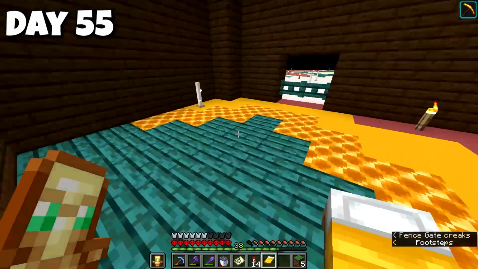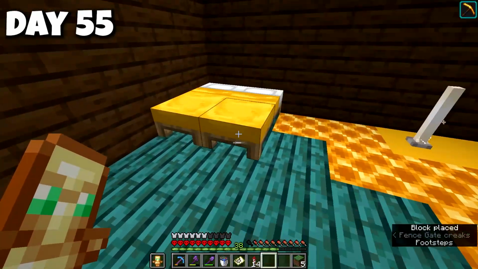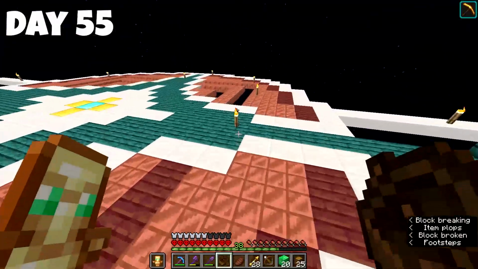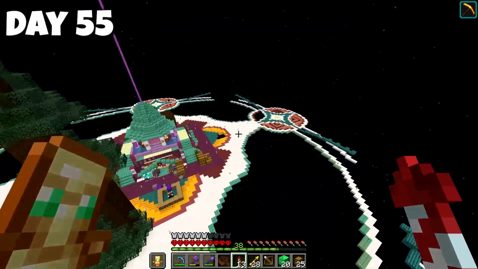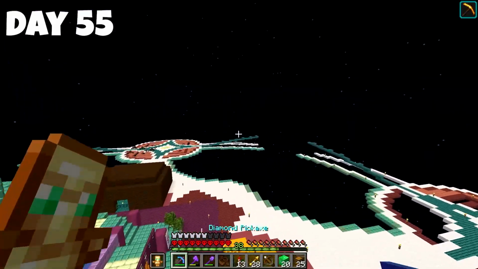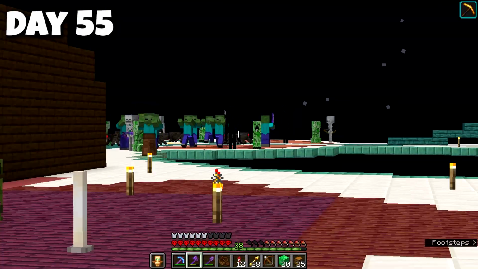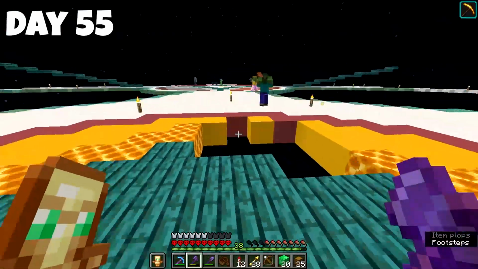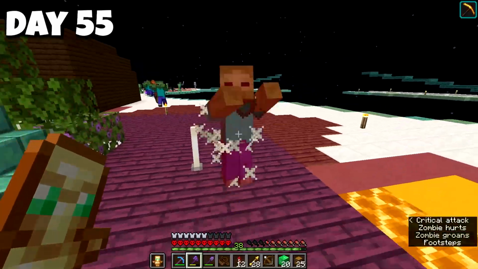I then went ahead and also added some beds just for later on so that I could also breed them when I needed to. From there, I went ahead and knocked all the torches off of one of the side platforms closest to the box and waited for some mobs to spawn. It took a little while, but eventually when I did see a zombie villager, it had spawned with an absolute ton of other zombies. Like seriously, this was a crazy amount of zombies.